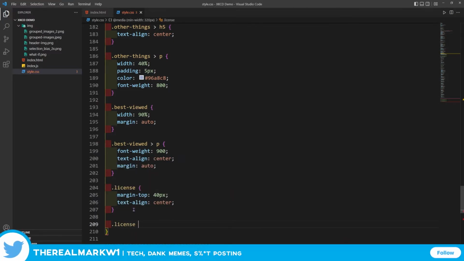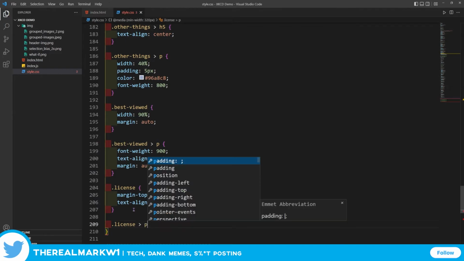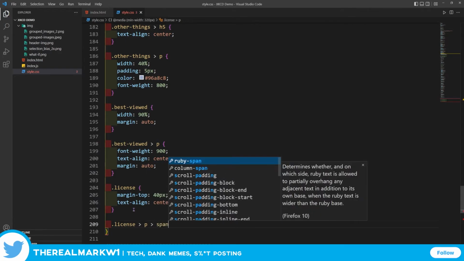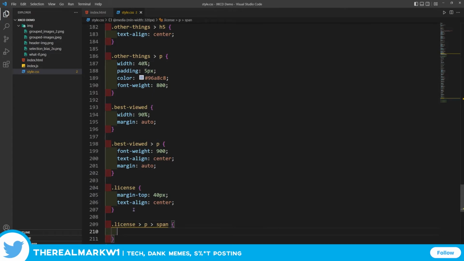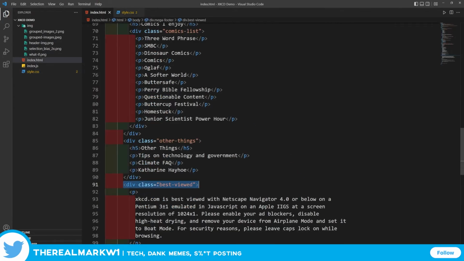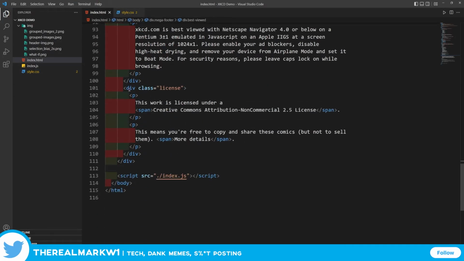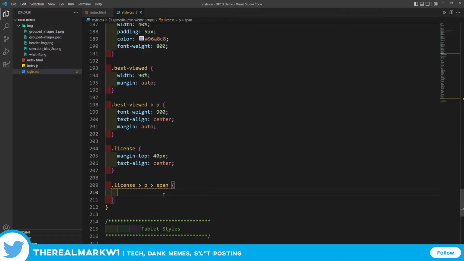And then this is where that span gets interesting. We have the paragraph, but then we have the spans inside of the paragraph. Because if we look, how does this make sense? You have license, which is the class. You have this, but this is a span inside of the paragraph, parent here. So that's how we're targeting it.